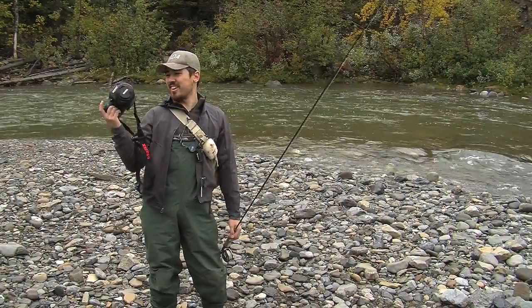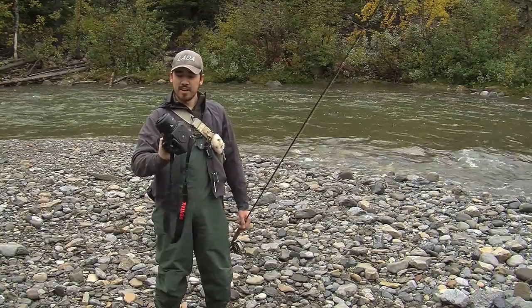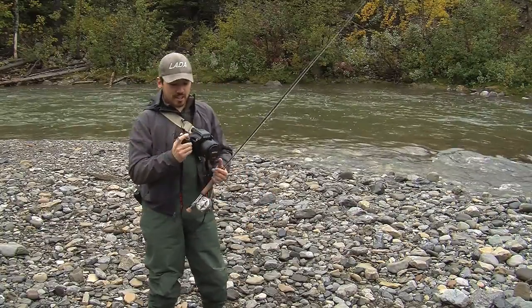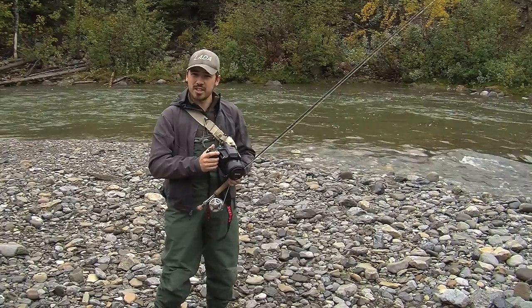All right, it's Chris Niccolls here again. We've got a perfect day for this today. We're showcasing a brand new camera, and again, something that we got for you guys early. This is the new Pentax 645 medium format digital camera. But it's unlike any other medium format camera on the market because this thing shoots a lot like an SLR, and it's got a lot of high-end features just like an SLR.